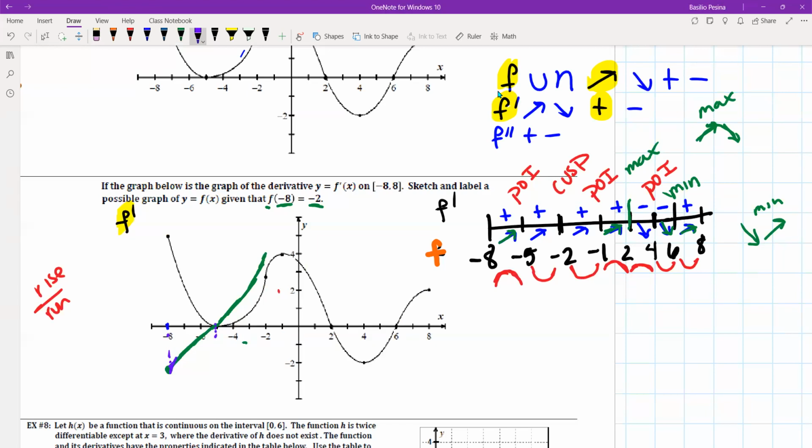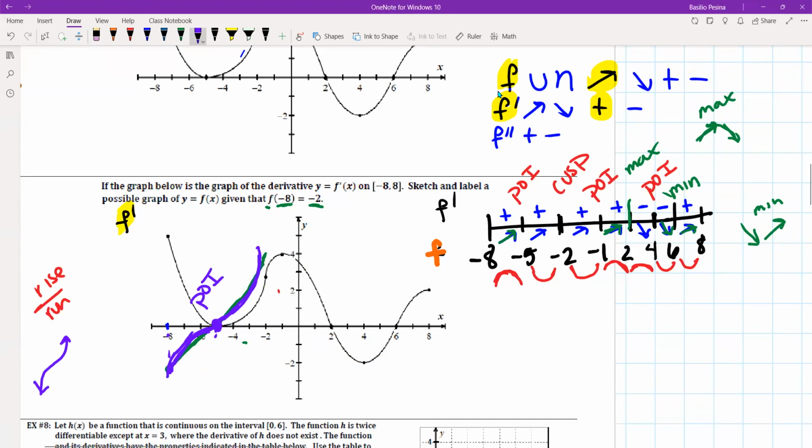So I'm going to go ahead and try to make this some sort of parabola like that. It's increasing and concave down. So something like that. Then at -5, right here, there's a point of inflection, and that's because my concavity changed. So here, my concavity should be upwards like this. It should remind you of some sort of cubic function, like the ballerina. So that's what this should look like.